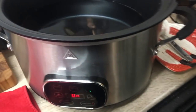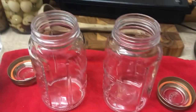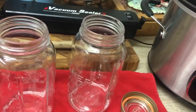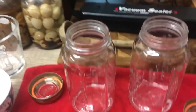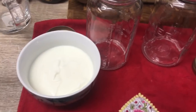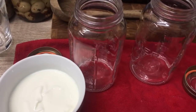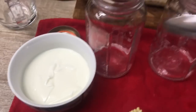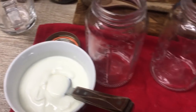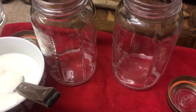I put a towel over the jars and it stays really warm in there. I check it every hour or two, and if it's cooling down I pop the slow cooker on for just 10 minutes — that's enough to bring the heat back up. Your aim is to keep the jars warm because it keeps your bacteria happy, reproducing, and breathing, which turns your milk into yogurt. For your starter yogurt, I just keep a cup of yogurt from my last batch and reuse it. Eventually it may stop being as potent if outside bacteria has got in.